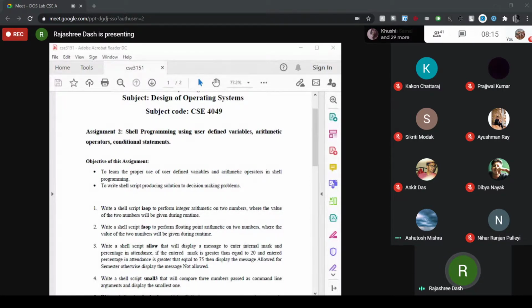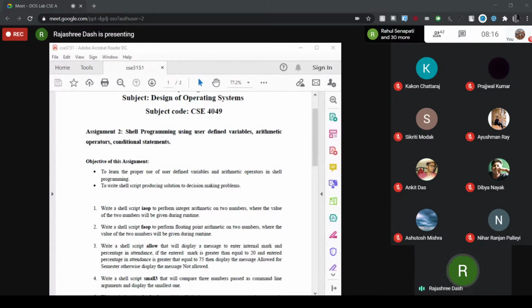So here, if is completed with fi, there is no starting and ending curly bracket to represent your if block or the else block. For the condition true, the statements inside the if block are executed, but here there is no curly bracket. So through the keyword then and the keyword fi, it is understood by the shell program.